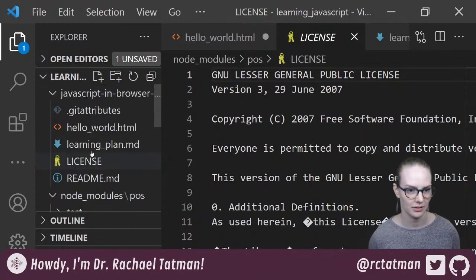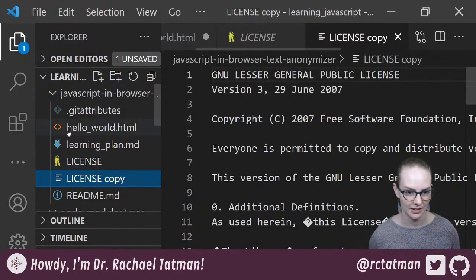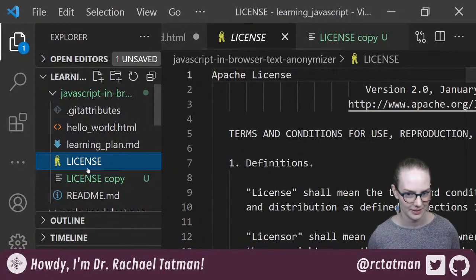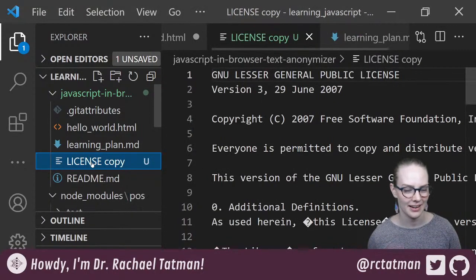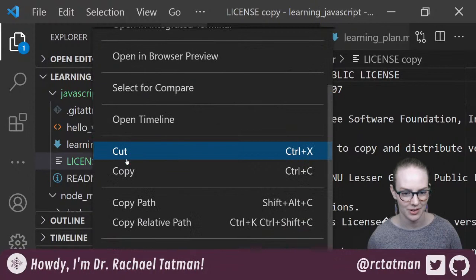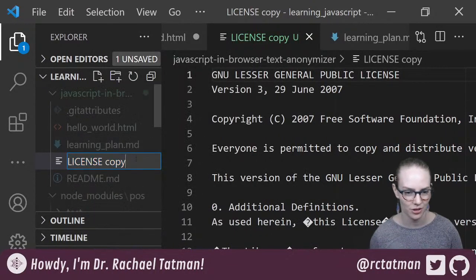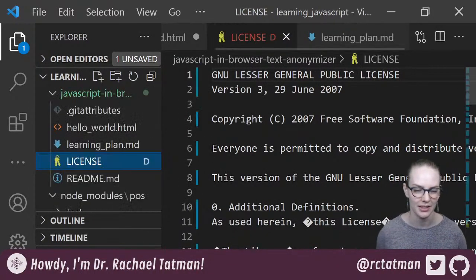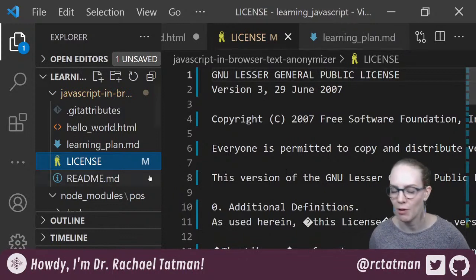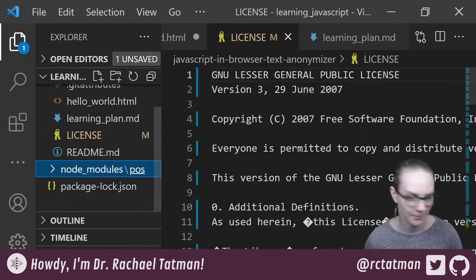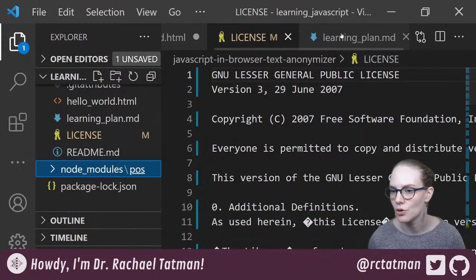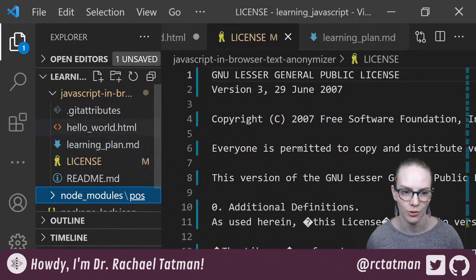So I'm just going to copy this in here. Then delete, yeah, get rid of that. And then rename, F2. I don't know why I can remember that, probably because it is not especially memorable. Okay, so I can use this code. I just need to have the same license, which is what I was doing. Yep, and it is there. Thank you, Peter.